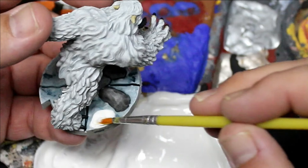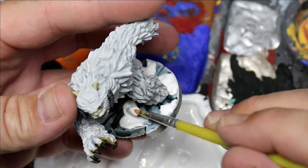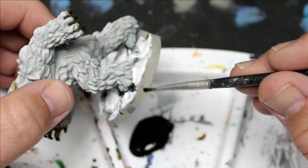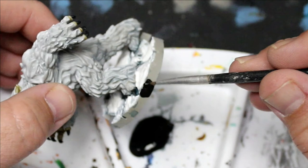the base. You can put this on really thick and it will dry fine, or you can put it on really thin and kind of just dab it on. Either way, this is the way that I like to do thick snow. We're gonna add a black rim around the base once everything is dry, and these guys are done.